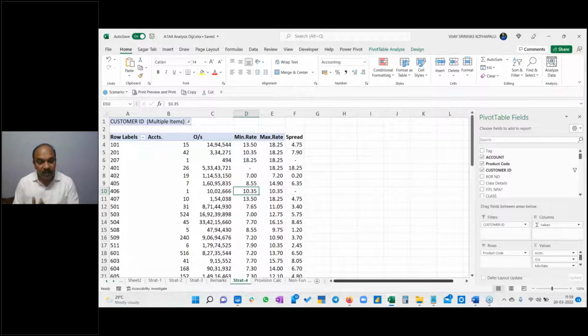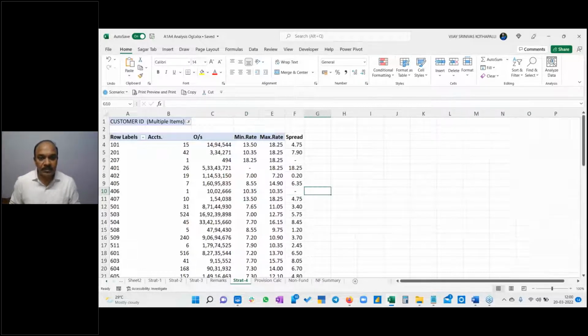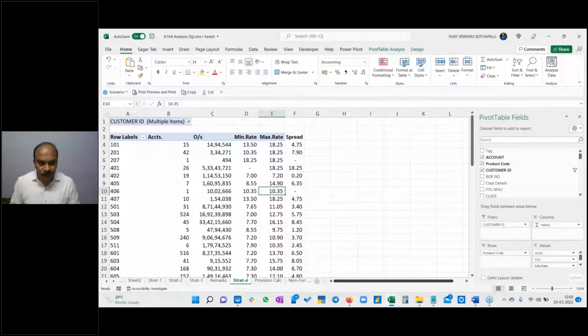So this is one way of stratification, which is extracted from the same CCOD and term loan data which we have converted from text to Excel. Then on that I'm running a pivot and thereby getting the spread of this. So the advantage of extracting the data into Excel is that if I have the data in one particular file, I can do all these analyses and it doesn't require any coding. You just need to use the pivot.